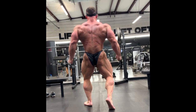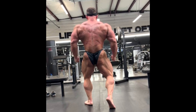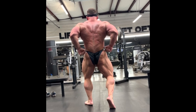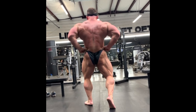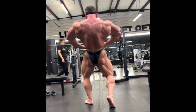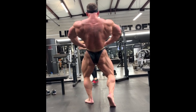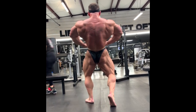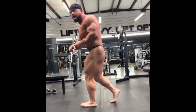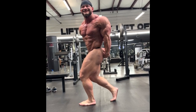Look at his back — pay attention to his lower back and lower lats. He never had these details, these lines in his lower back, never. And I don't think his glutes were ever this conditioned. This is by far the best conditioning Hunter ever had on stage or 6 days out. He still has 6 days left to carve up, dry out, dehydrate, which means he's just gonna get more detailed and harder.